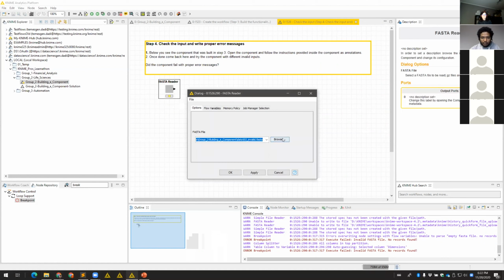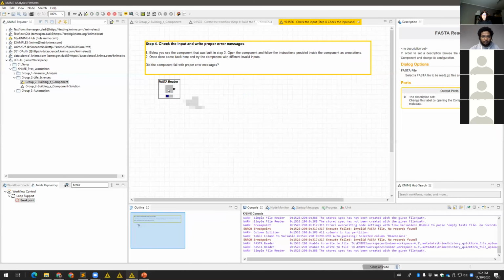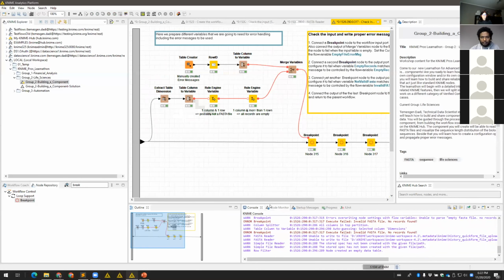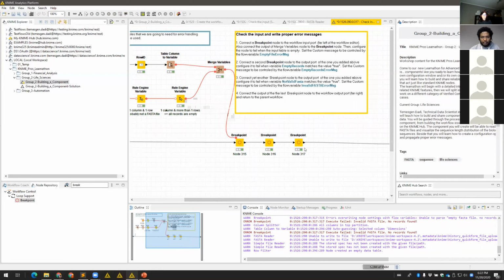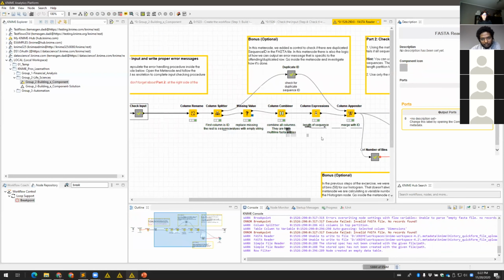So I want to go now, instead of an invalid FASTA, I want to give it the valid one. And when it's valid, every breakpoint will not stop the execution. And it's recommended to make this kind of breakpoints and error checkings as much as possible at the beginning of the component before we do any heavy computation.